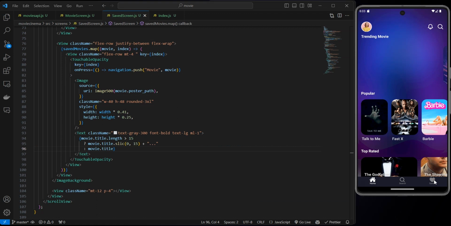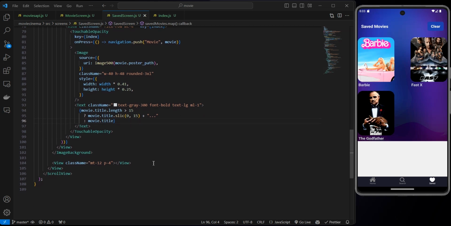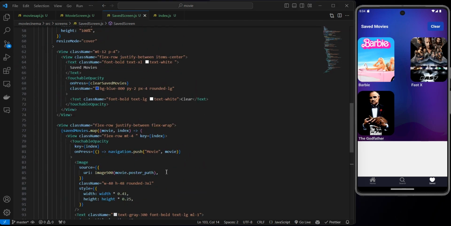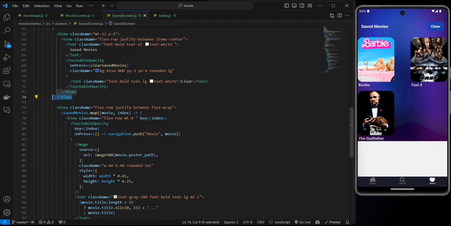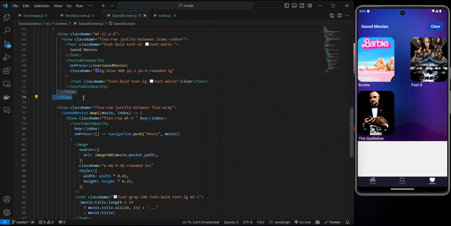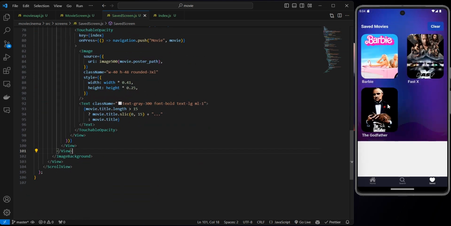So if we head back to our saved screen, you're going to see the movies as well as the title. So it seems that we're almost ready. We just need to make sure that the styling here is properly done. So we just might need to copy the styling here, remove this, and also head back to where we have our view here. It seems we need to just remove this because our styling here doesn't look good at all, like what we have right here. So we just need to cut this view right here, and put this here, and let's see how that works. Okay, that looks good already.